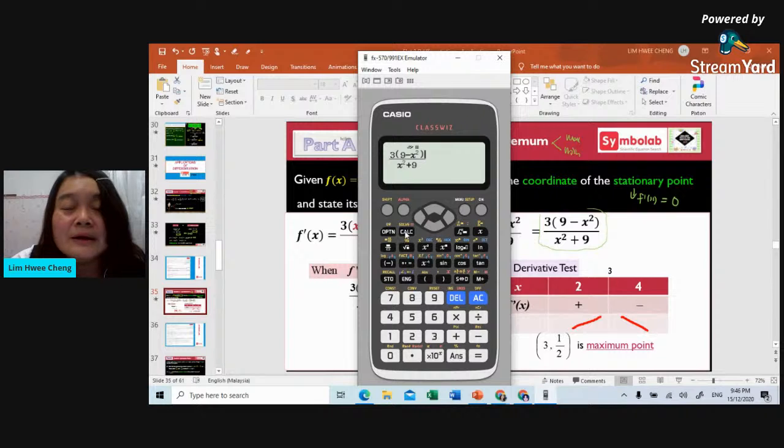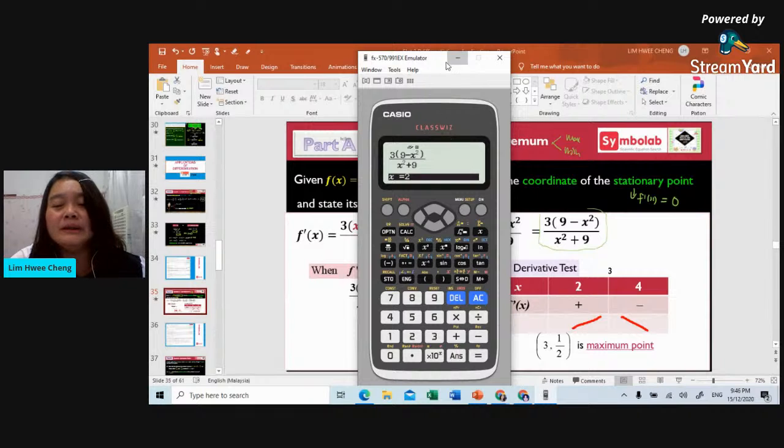Okay, then I press the button calculate. Betul tak fungsi saya letak? Okay. So I calculate. Okay, so dia nak tanya calculate apa? So you pun letak you punya value. Katakan so you pilih value 2 kan? So you pun letak 2. So equal to. So you will get a value of apa? Positive. So you akan letak positive.